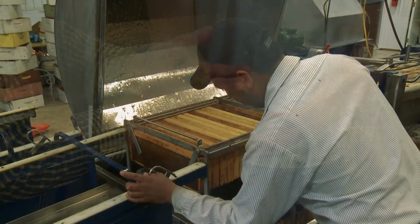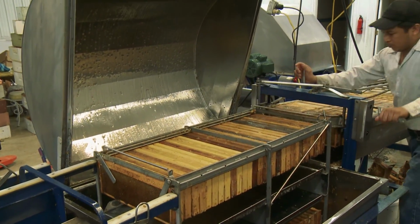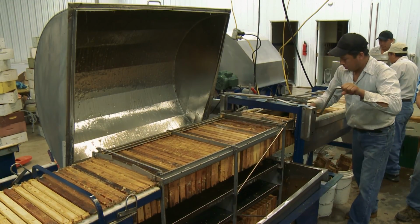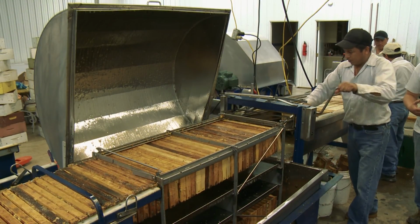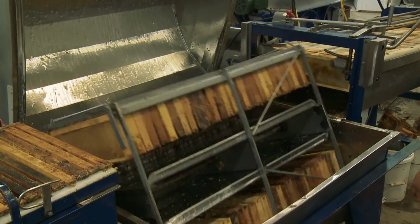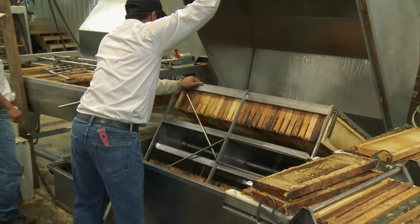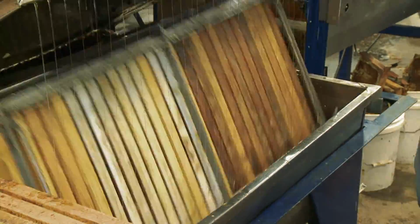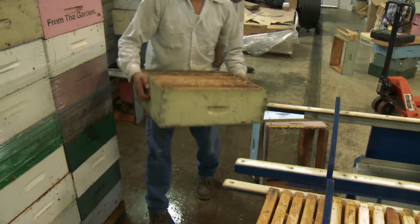Yep. These are the extracted frames. Okay. The honey's all been taken out. So what he does is he pushes 30 empty frames out and 30 full frames in. Okay, so just one easy process. And then he flips it over, and then it'll be 30 empties out and 30 full in. He's gonna start this, hit the switch, and then we'll open that up for you, but the honey will be starting to come out. The honeycomb actually has an angle to it in the beehive, and that's so the honey doesn't run out. So through the centrifugal force, it sucks the honey out of those little cells, and then, of course, a little bit adds to a lot.